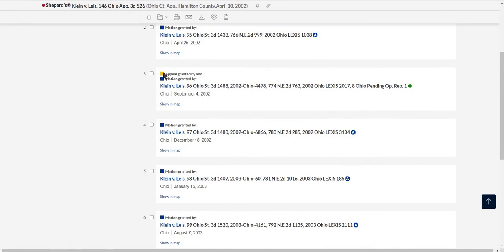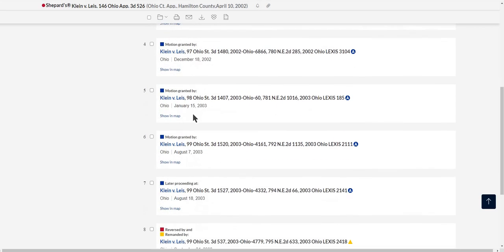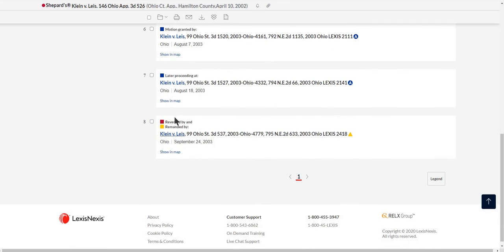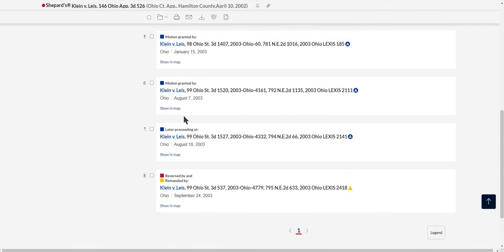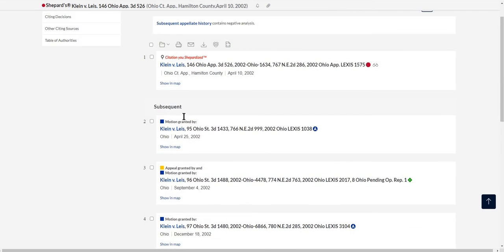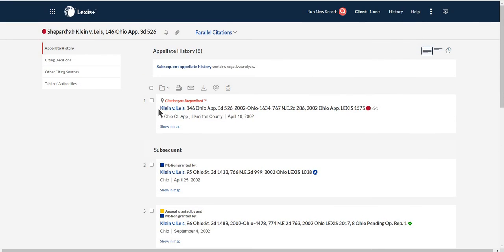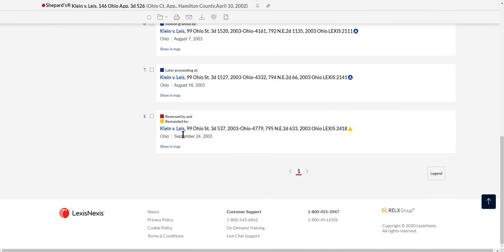And so there is negative yellow there, and we keep going down, and look, it's been reversed. So maybe this Klein case, the Ohio Court of Appeals case that held it unconstitutional, it appears that then was reversed by the Ohio Supreme Court.